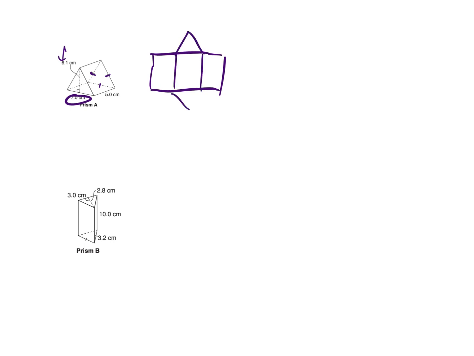Okay, so what that means is, change color here, this one, this one, they're all the same length. They're 7 centimeters. And then I have, this is 5 centimeters, right? And then that one, and that one. So these are all A. I also have my height here of 6.1 centimeters. Those are all A. So when I'm doing that calculation, I can multiply that by 3.